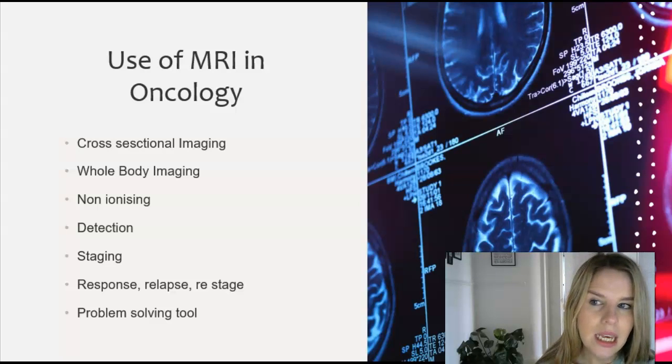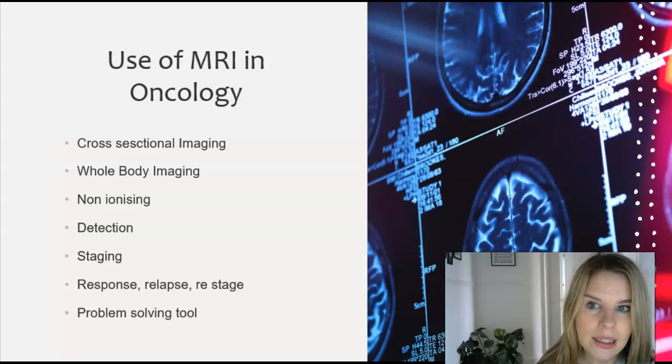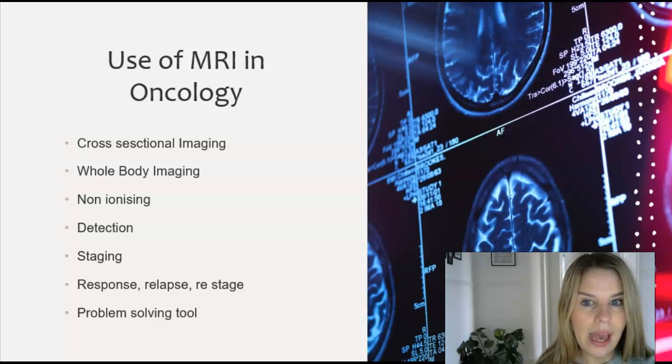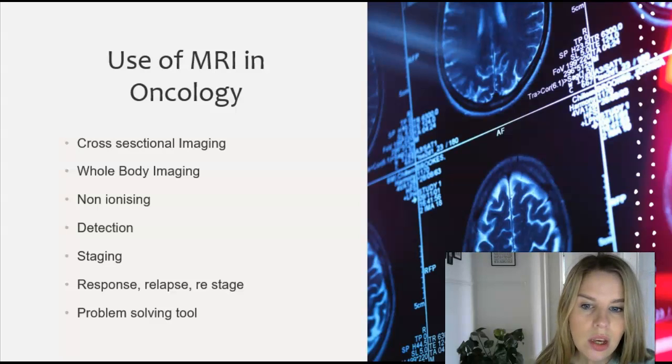And what I mean is quite often other imaging modalities are used in the first instance. So for example, ultrasound or CT, and quite often MRI will be recommended to be used if they are trying to ascertain, has this tumour spread? Is there nodal involvement? Is this tumour multifocal and multicentral? We'll come to that as well. So it is a really good problem solving tool, and it's a great tool to use if other imaging modalities haven't given definitive answers. But obviously it does have some challenges.